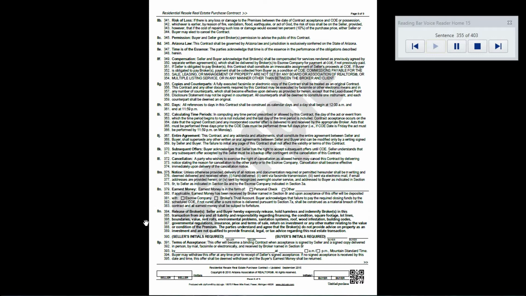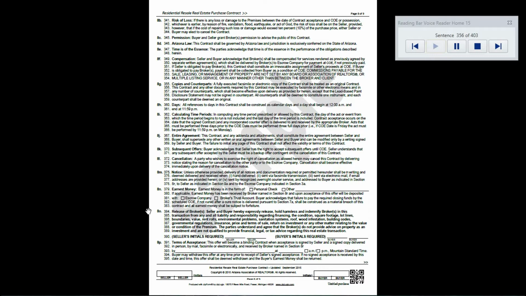8o. Release of broker or brokers. Seller and buyer hereby expressly release, hold harmless and indemnify broker or brokers in this transaction from any and all liability and responsibility regarding financing, the condition, square footage, lot lines, boundaries, value, rent rolls, environmental problems, sanitation systems, roof, wood infestation, building codes, governmental regulations, insurance, price and terms of sale, return on investment, or any other matter relating to the value or condition of the premises.